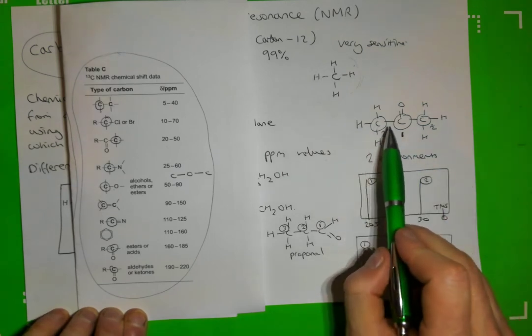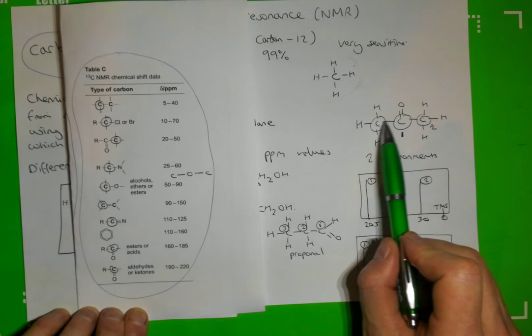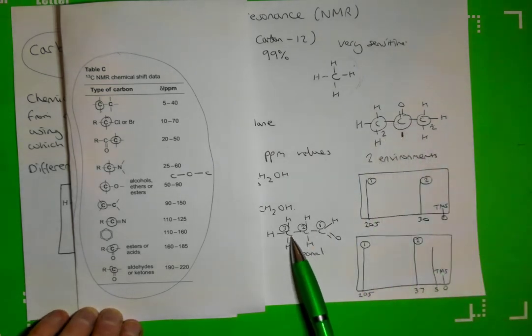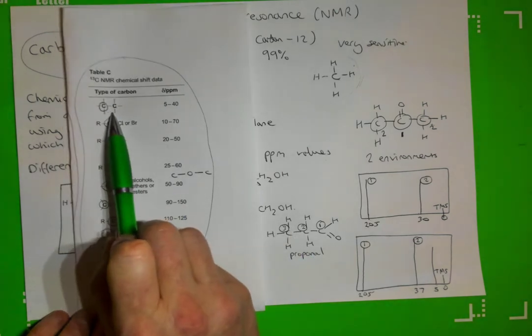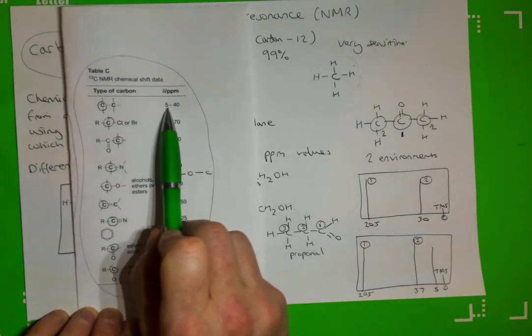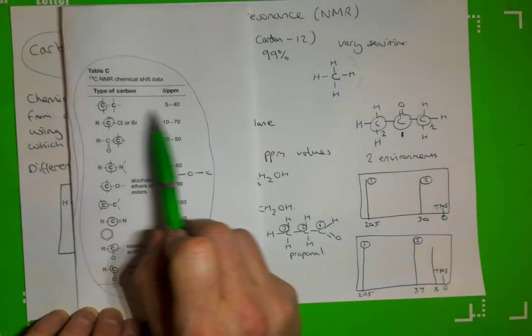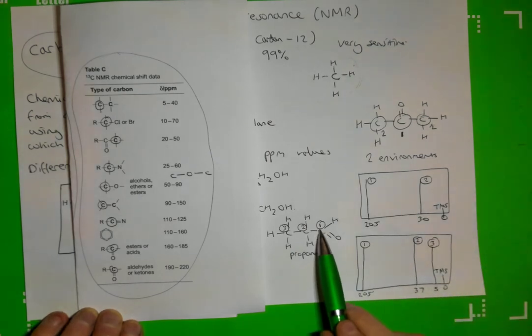And then we've got a carbon here that's next to a carbon. Oh, beg your pardon, wrong one. We've got a carbon here on this one. Carbon here, which is just next to a normal carbon. It's not a carbonyl-carbon with 3 bonds coming from it. So it's just this one here, isn't it? Yeah, and that one has to be 5 parts per million. So it's this one here, that one there. So that one must be carbon number 3. 1, 2, 3.